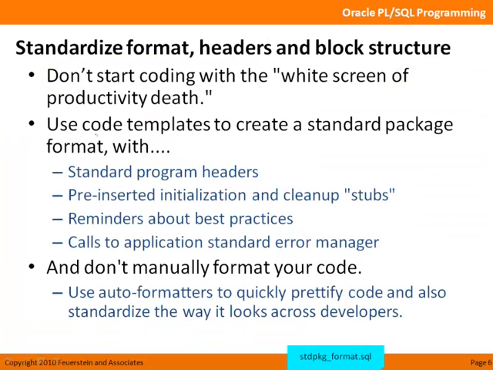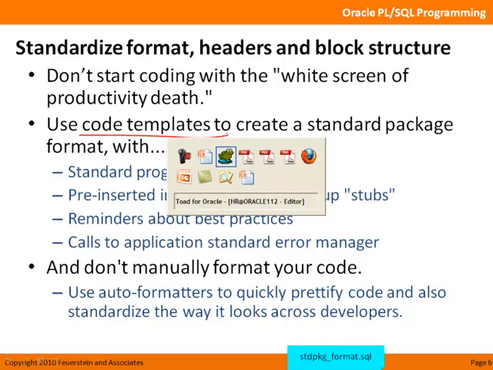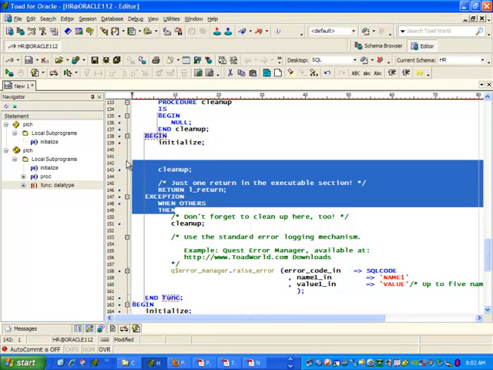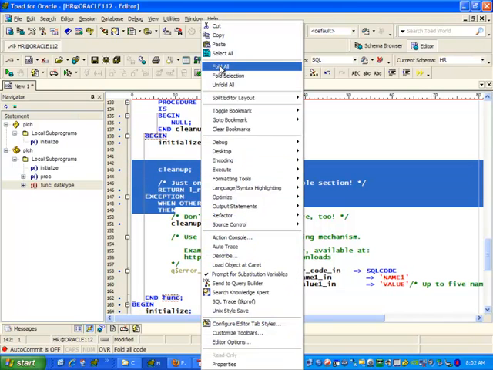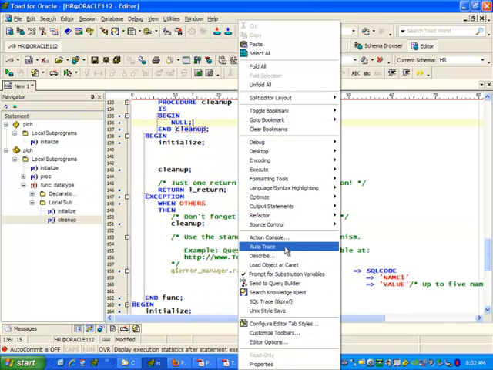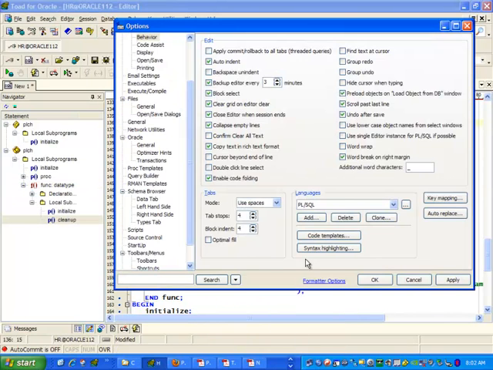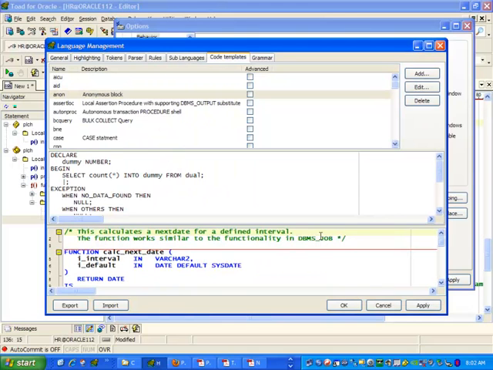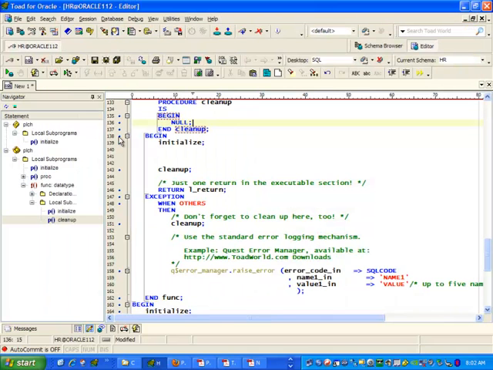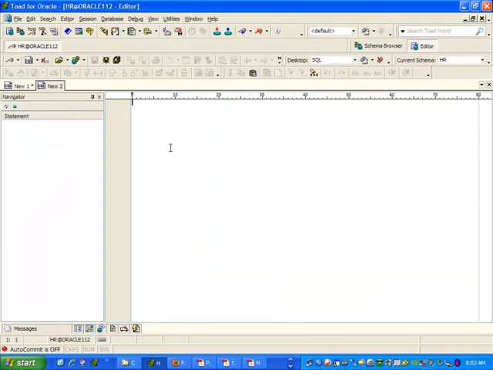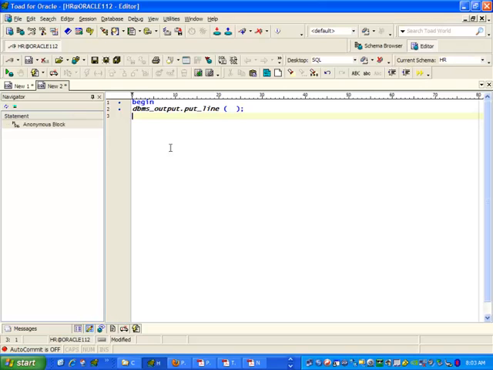So that's an example of using a template in Toad. Every single program, every single tool works differently. In Toad, I can just grab whatever code I've got, copy it to my clipboard, go to my code editing options, and go into code templates and create my template. And these templates are great not only for these kinds of standardizations, but also for acceleration. So if I want to write dbms_output.put_line, I just write do-pl, control space. If I need to get the format error stack to get the error message, I just write fes, format backtrace, control space.